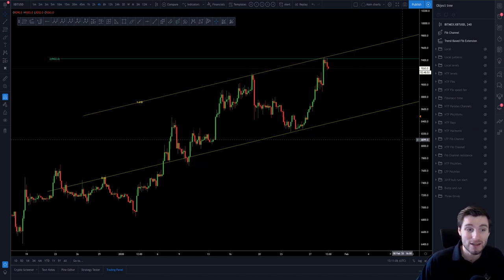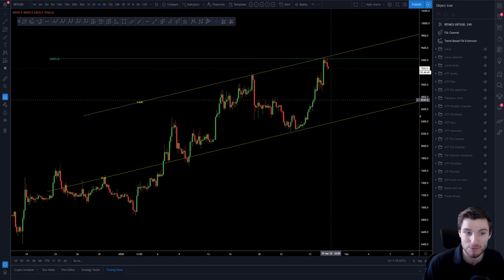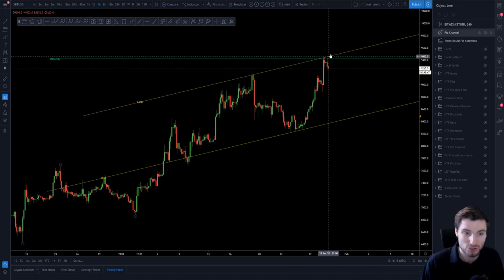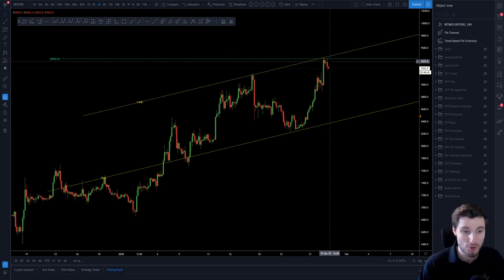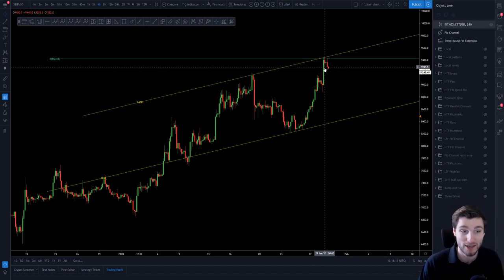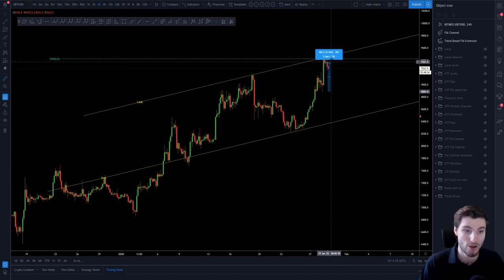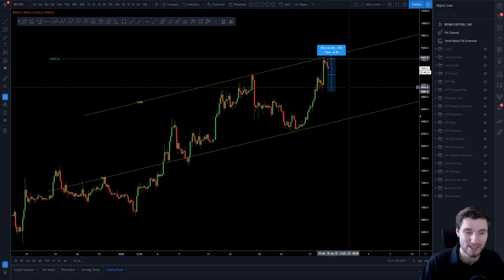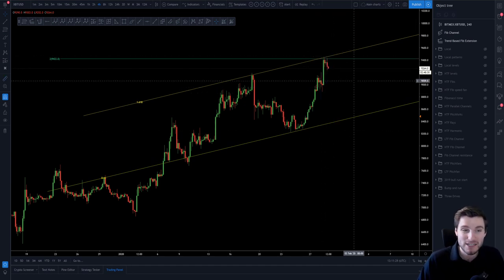Thinking that a lot of people have got aggressive on the short side, and that people are waiting to buy in. Those are the scenarios you have to think about, and which is the most probable? At the moment, the likelihood after this last rise, remember from the low that was a rise of 6% in a day. It's just been crazy. Two days up 15%. So this is an extreme high.